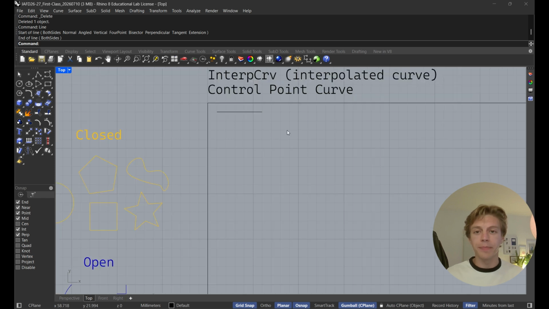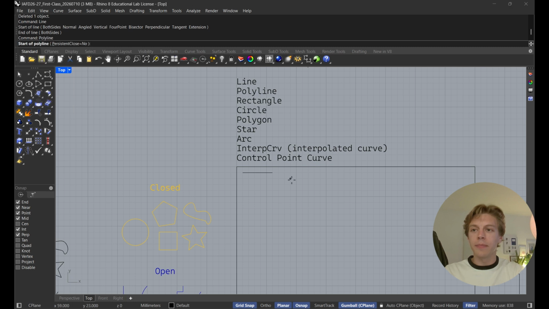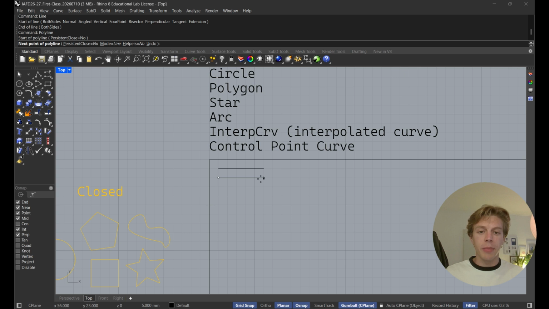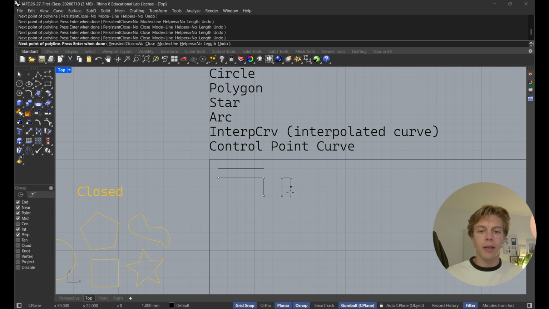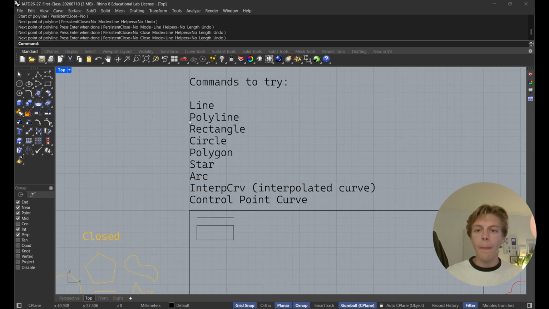I have my line. A step further would be a polyline, which is the same as the line. However, when I click my first point and my second point, it lets me go ahead and do more points. And I can go until I am happy with it. I can either press enter to stop my command here, or I can simply go back to the first point and it will make a closed curve and end the command for me. So line, polyline, all great.